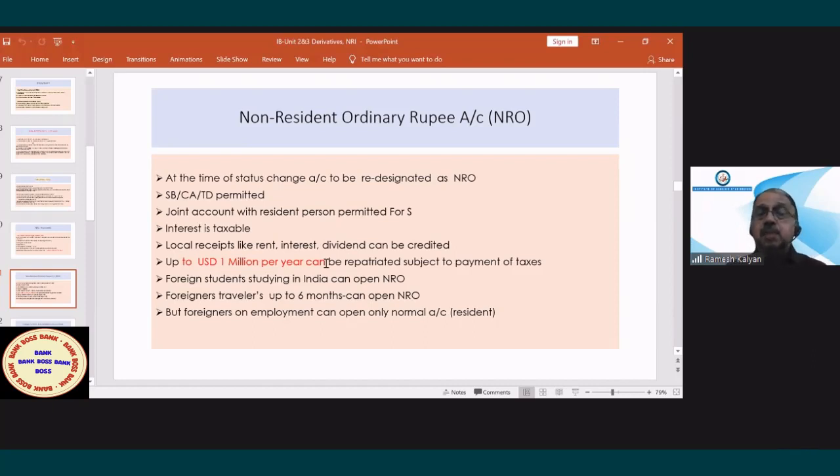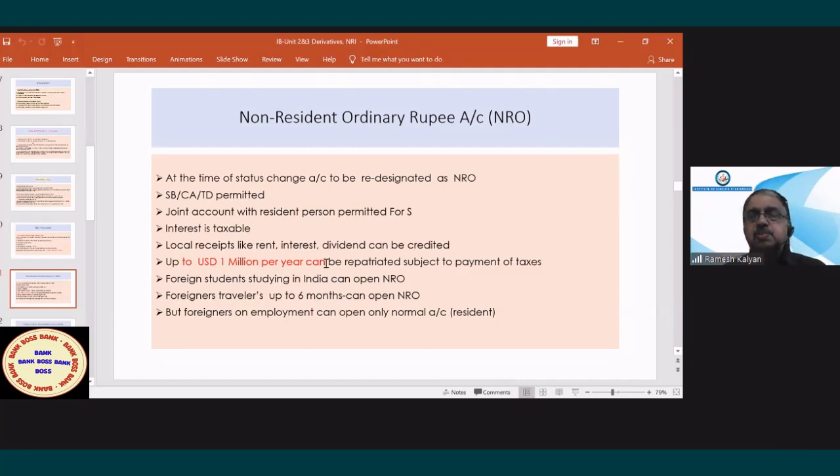Suppose your client wants to transfer money in euro. How will you do it? It goes without saying all the eligibilities are mentioned only in US dollars. If it is any other permitted convertible currency, take the equivalent of $1 million. If it is euro, whatever is equivalent to 1 million USD, you take that in euro. Or yen, Hong Kong dollar, Singapore dollar, euro, pound sterling. Pound sterling should be the first currency we mention, that's a royal currency. Pound, euro, dollar, like that we have to go. So any permitted currency equivalent to 1 million US dollar, subject to payment of taxes.